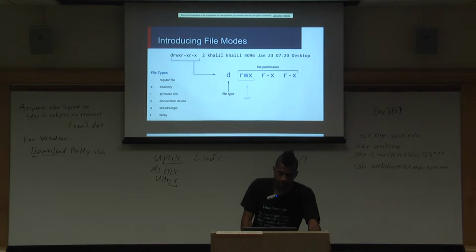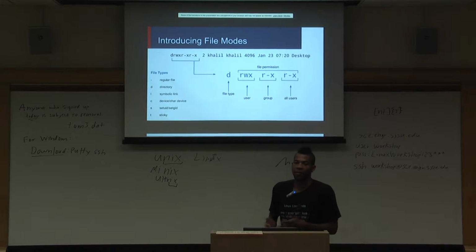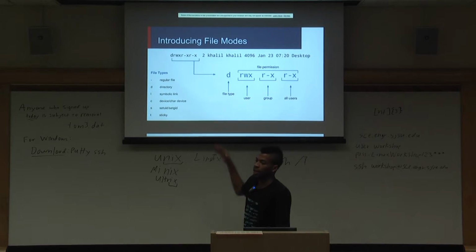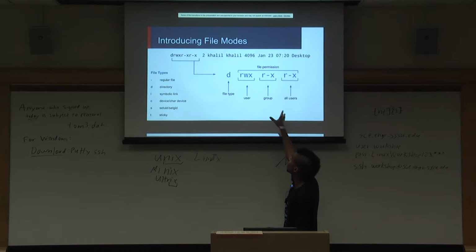That's more advanced stuff. The remaining segments represent what permissions the user has on the file, what permissions the group has on a file, and what permissions all other users have on a file. And I think I might have not really spoken enough about this, but there's a concept called groups. So you have all these users that can log into a Linux machine, but you also have specific groups that people can be a part of. And then all users is like, let's say you have a web server and you're trying to let other people get access to that file. This allows anyone to have access to that file. So anyone can read. Actually, I'll go more into detail on this in the next slide.